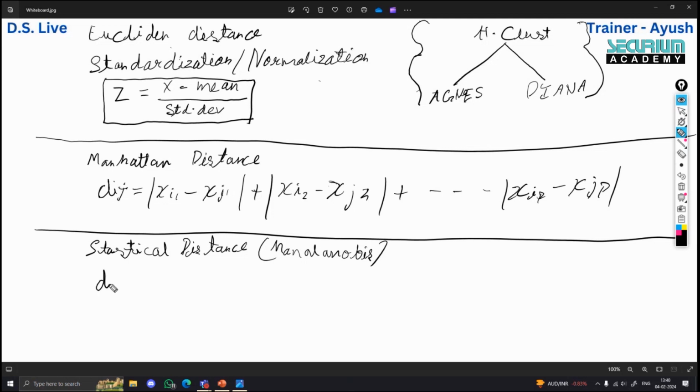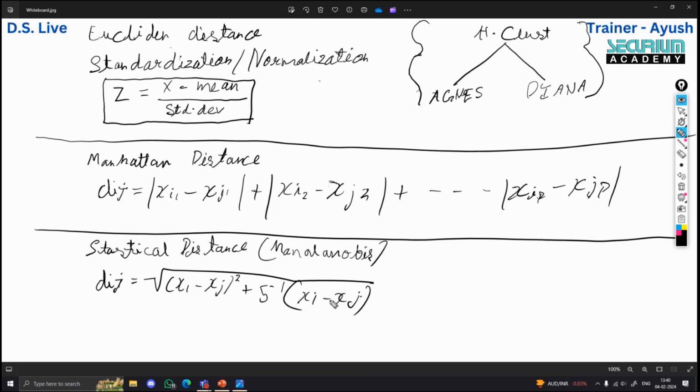We have a formula like Dij equals the square root of (xi minus xj) transposed, times the inverse of the covariance matrix, times (xi minus xj). So this is the basic formula for statistical distance.